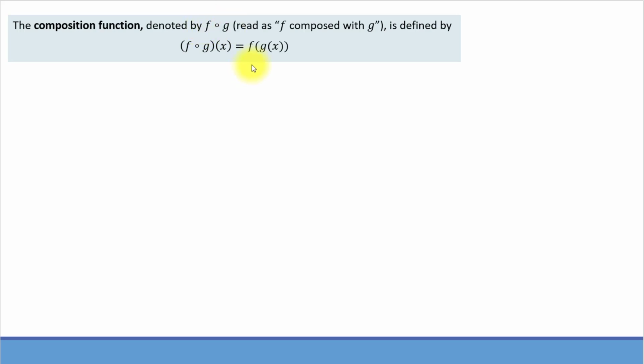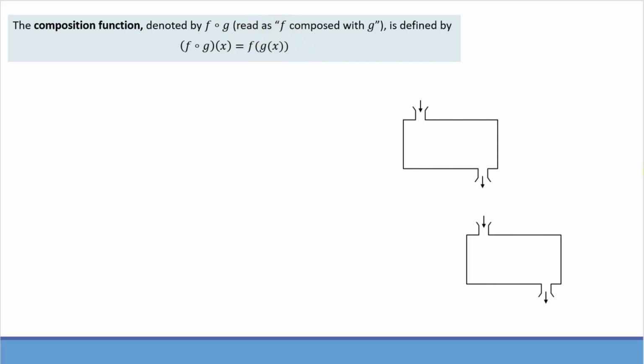This operation is defined in the following way. Composition of f and g is f of g of x. If this looks a little confusing, that's fine. I'll try to explain how it works. So basically what it says here is that function g of x is being plugged into the function f. Let me try to illustrate this. When we have the composition of functions f and g, its input x takes the following path. First, it's being plugged into function g.